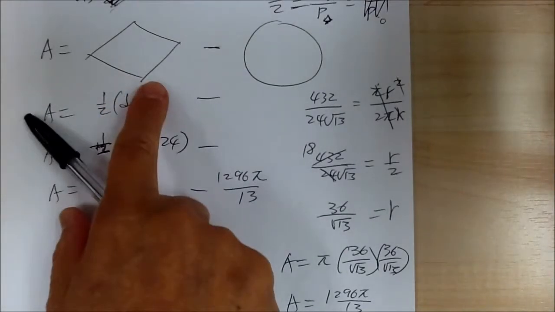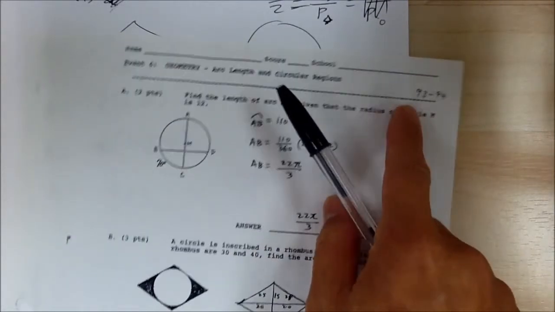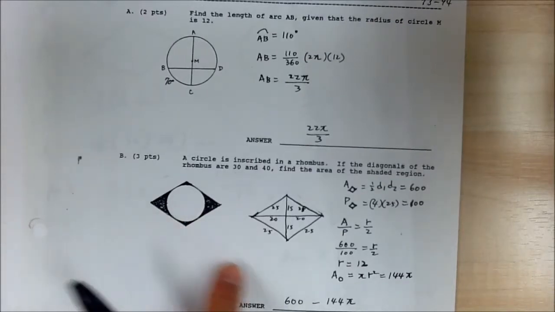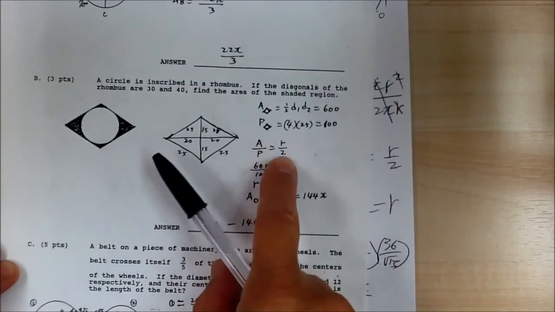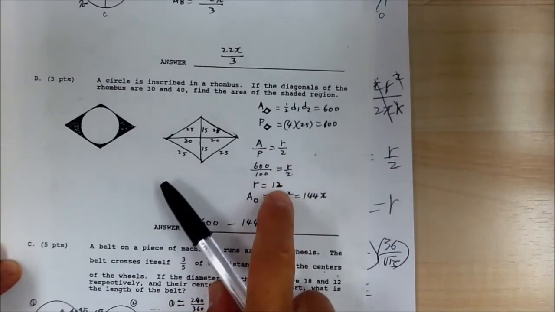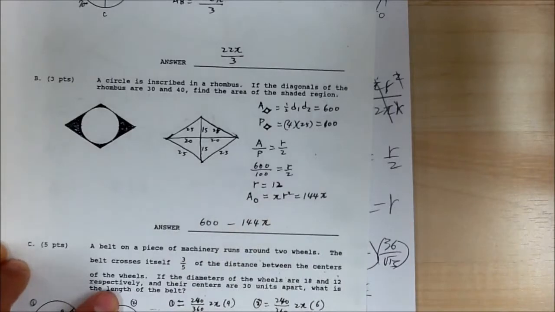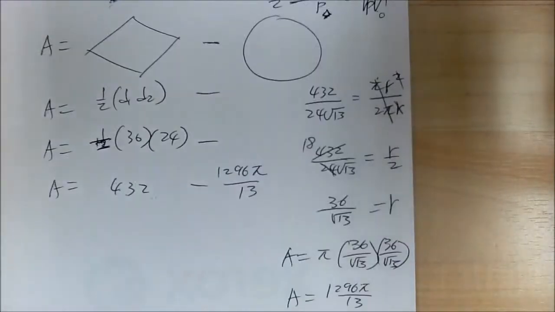And this kind of problem shows up quite often, because if you look at 93, 94, they like to put this kind of problem up here. See, here's another one, right? So it's the same thing. So you can use a shortcut: A over P equals r over 2. You can figure out the radius very quickly. Okay. So try to memorize this part over here: A over P equals r over 2.